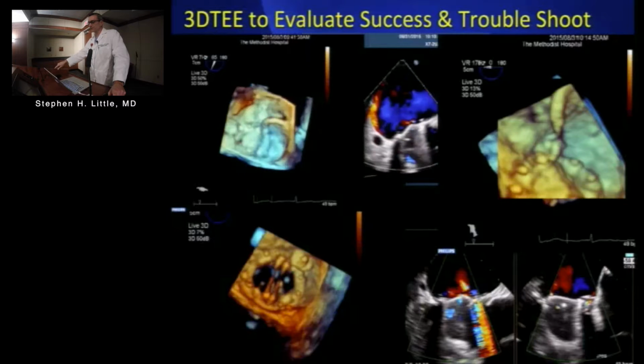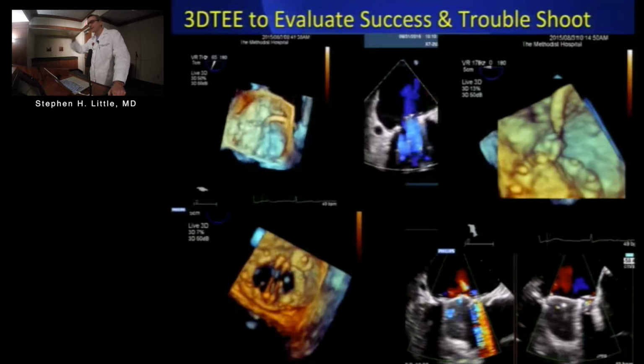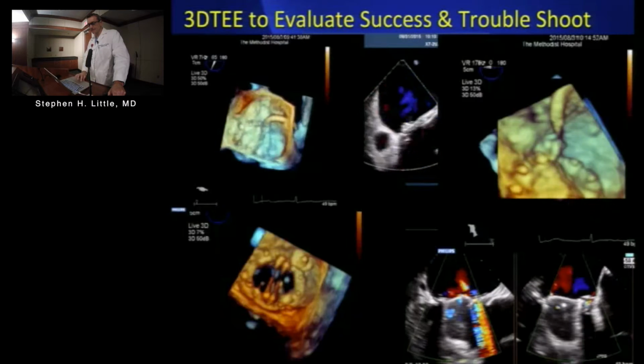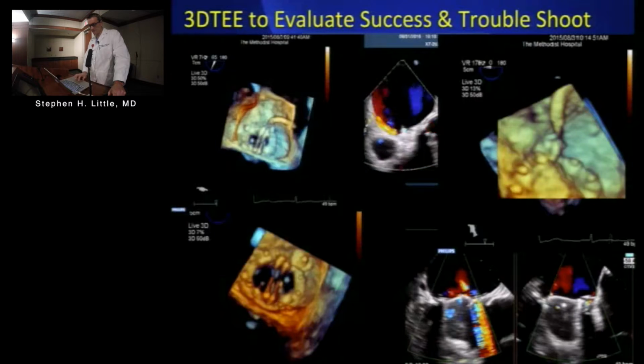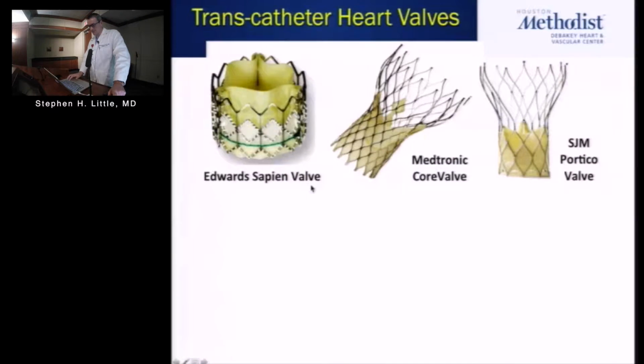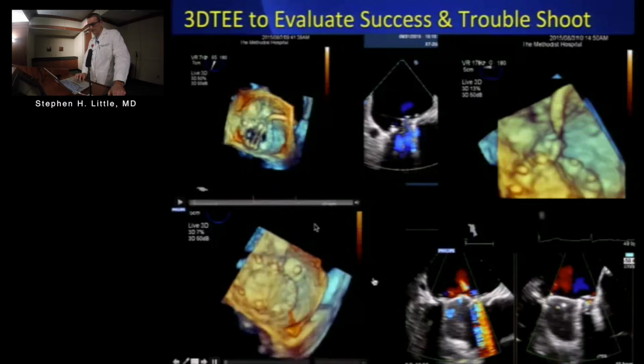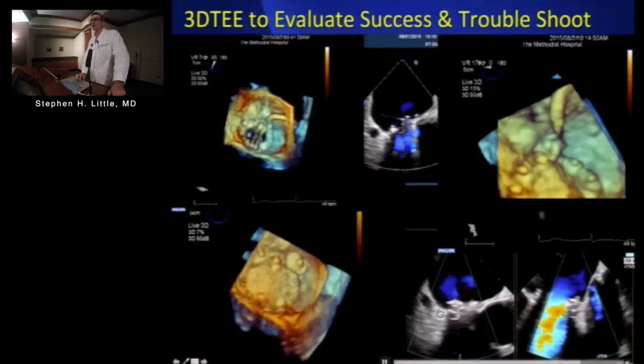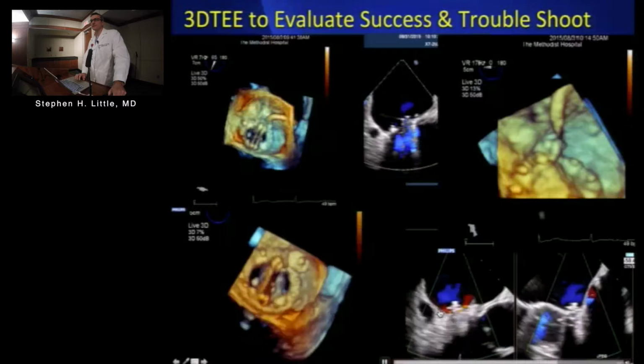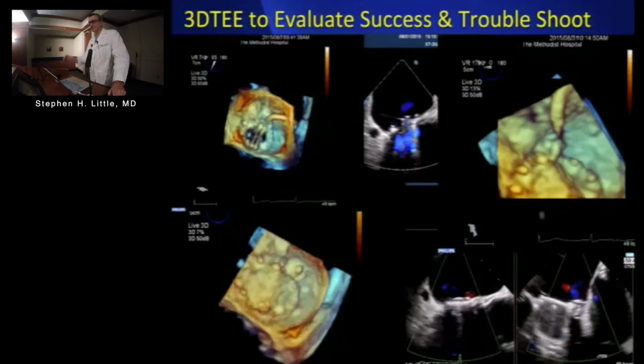He just wiggled the wire a little bit. The wire slipped around the side. The device fell down flat. So you can see it over here in the next view, I think. Oh, sorry, I don't know where my arrow went. Here it is. So it lay down totally flat, and the regurgitation was basically gone. So it didn't necessarily need a second device. It just needed a close inspection of the first device.